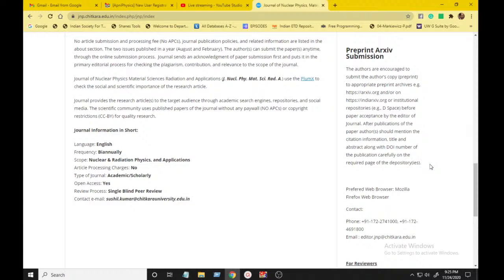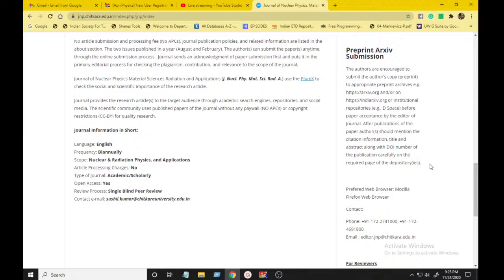This is one of the important factors. Many journals don't allow the submission of articles which are already submitted in different archives. People in physics, computer science, mathematics, electronics and statistics know that arXiv.org is a repository where you can submit the article before submission, known as a preprint archive, right?